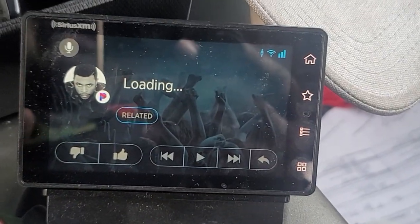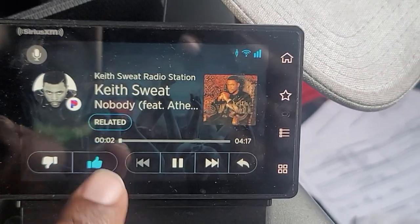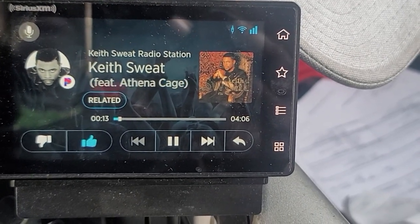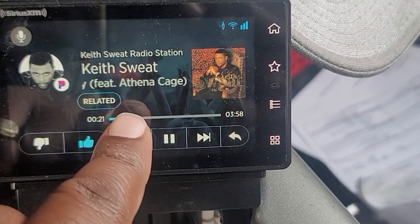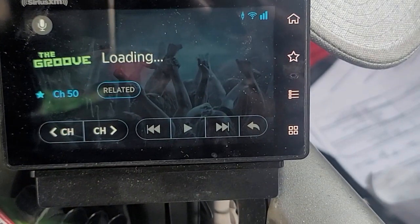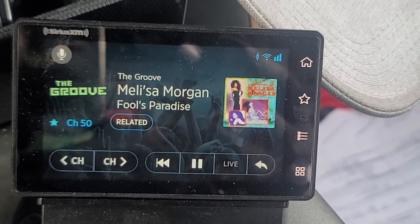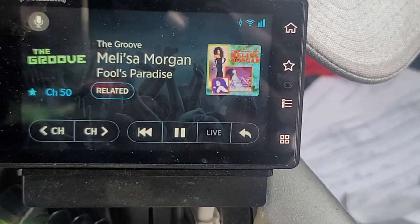Even on top of that, sometimes it takes time to load up. I've had times where it just didn't load, just stayed on the screen, and I had to switch stations and come back. What I was getting to is: you see the time bar on Pandora — you can't slide through the music, you can't fast forward. You can skip to the next song, but there's no scrub bar. And when you go to your regular stations, there's no bar either. So if you go to rewind, you don't know how far back it'll go. If somebody said something and you want to go back 10 seconds, you give it a tap and you might jump to the whole beginning of the song, which is stupid.